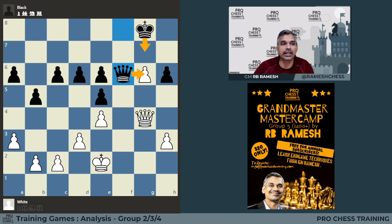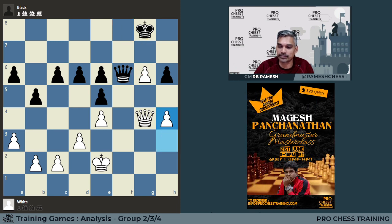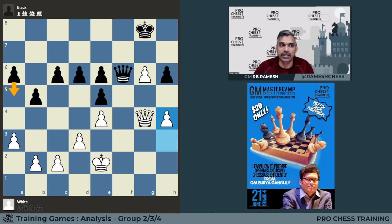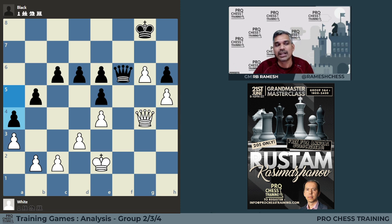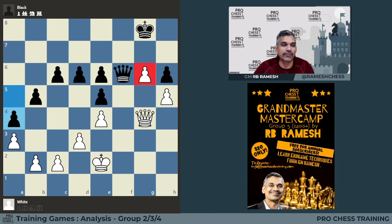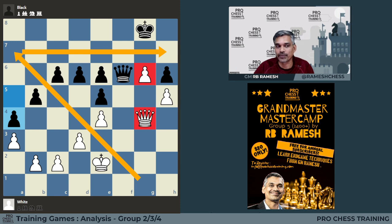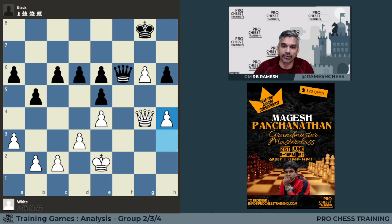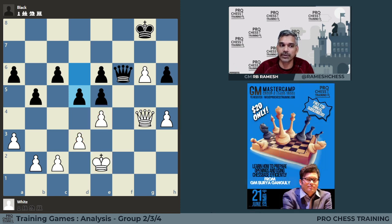Anand plays the prophylactic move which attacks the E6 pawn and at the same time prevents Queen F4, controlling the F4 square. He comes up, and now Black is ready for King G7 and takes the pawn. We should anticipate this, so he goes H4. At this point, this queen ending is extremely interesting — I would recommend you study this endgame closely. It is better to play A5 in this position. The point is you should go A5, H5, A4, and it is not easy for White even though he has a very advanced protected passed pawn, because he cannot find a way for the Queen to enter. He can always play C5, so Black should have sealed the queenside with A5, A4.